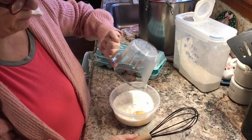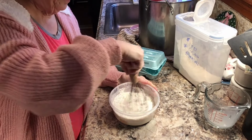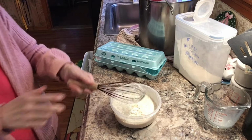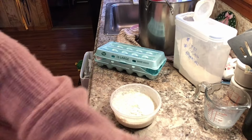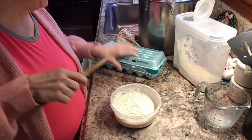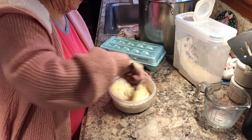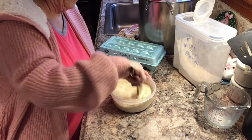All right, so here's the 1 cup of buttermilk. Give this a little mixy mix. I don't know why I took the whisk, because it just doesn't do such a great job in there. I don't like to overmix my pancake mix. Overmixing it, you get a tough pancake. I don't like that. I just mix it until it's all mixed.